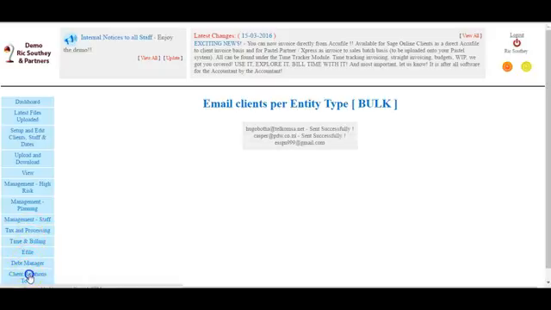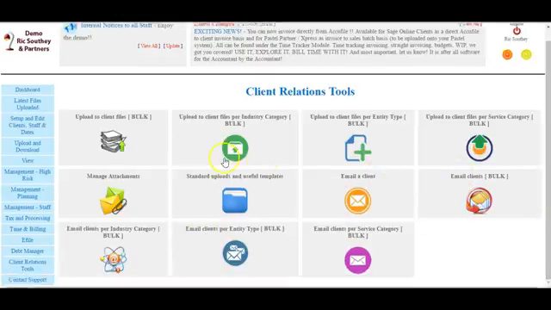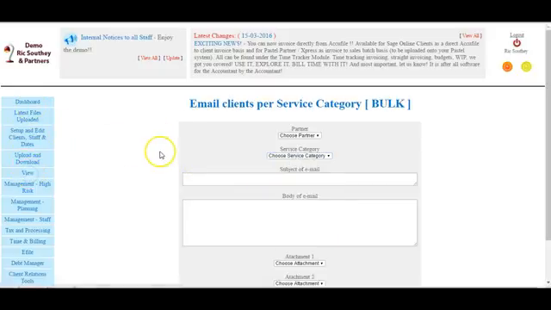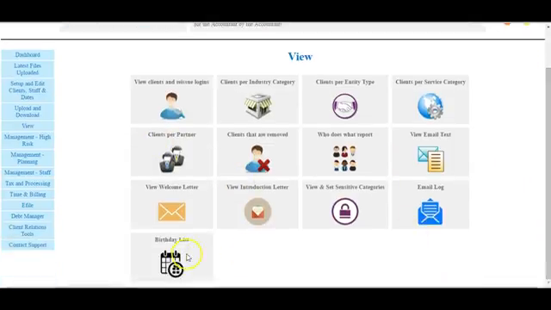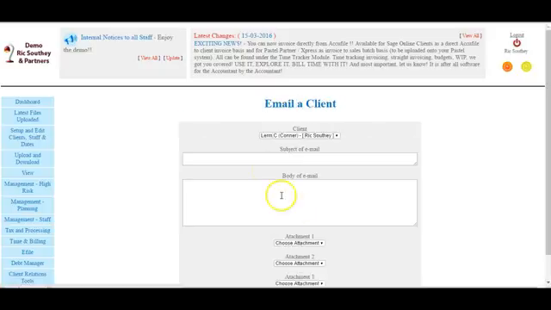So if you have client portfolios enabled for your clients, you can also do bulk uploads. So for example, power of attorney templates and logbook templates can be uploaded to the client portfolios. Okay, so if you update your clients' ID numbers, there's a birthday reminder that will inform you when it's a client's birthday, and you can email him directly out of the system. Just click on his name. So yeah, communicate with your clients using these tools. It really is easy, it's quick, and there's no hassles.